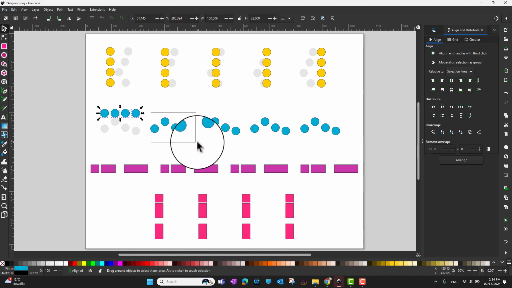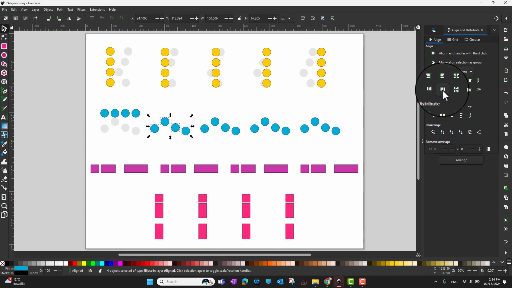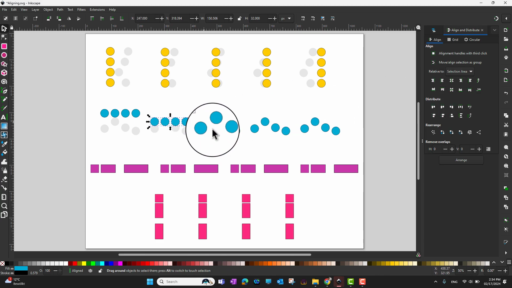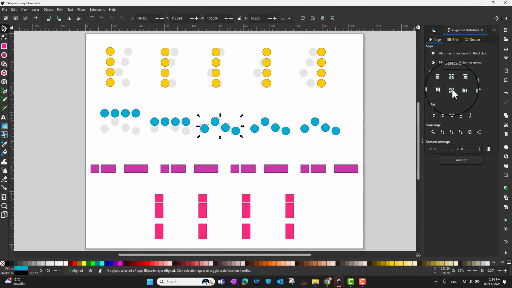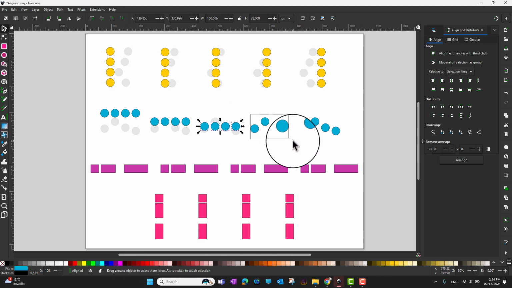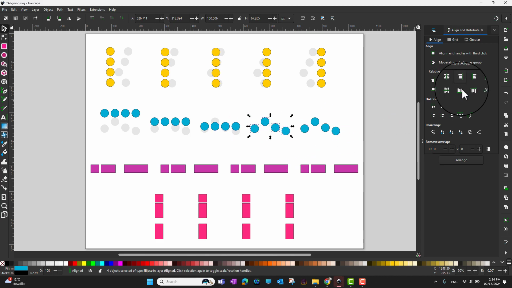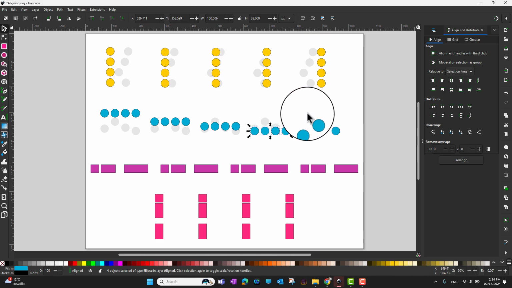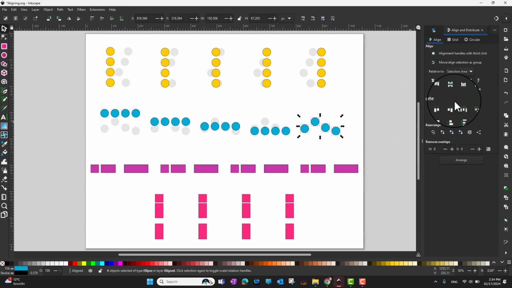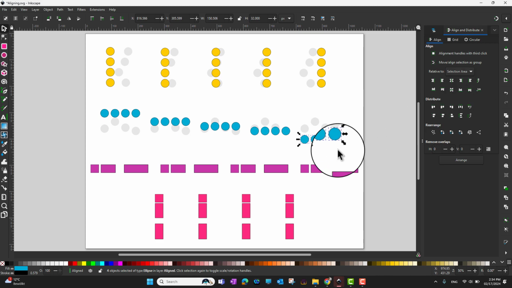And then these objects, and then I'm gonna align to the top edges. I'm gonna align to the horizontal axis or center edges, and then I'm gonna align it to the bottom edges, or I'm gonna align them at the bottom edge of the anchor. As you can see here, bottom edge of the anchor.